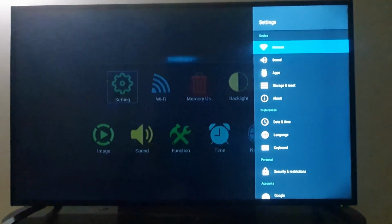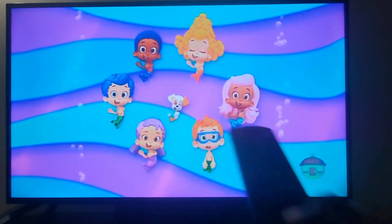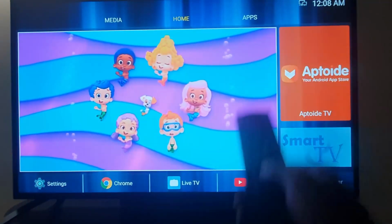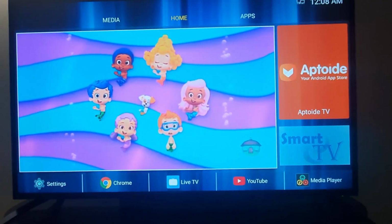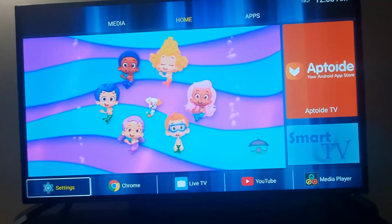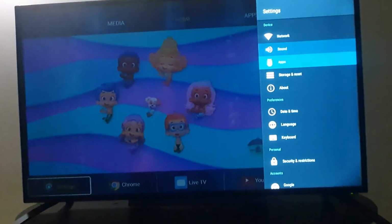There's other ways to get here as well, so let me show you an alternative method. You could also go through home, which is gonna bring up the smart TV menu. You can select settings here, or you can go into apps and go to the settings. So all of them bring you to the same place. It's the main settings. Alright, so we're gonna move over. As you can see down there, we have selected setting. You're gonna hit OK. Alright, so once you're here guys, go to storage and reset.